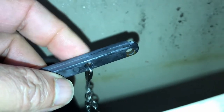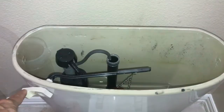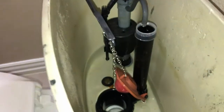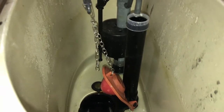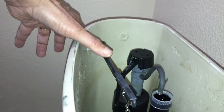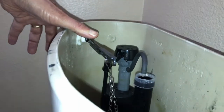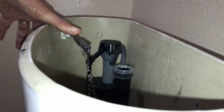Next, the chain is attached, a couple of options on the handle in this case, keeping in mind that when the lever is completely up, the chain is fully extended, opening the flapper all the way, and making sure that the lever does not go past the top of the tank.